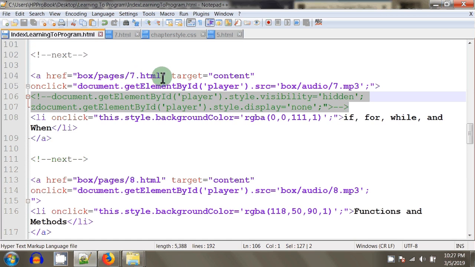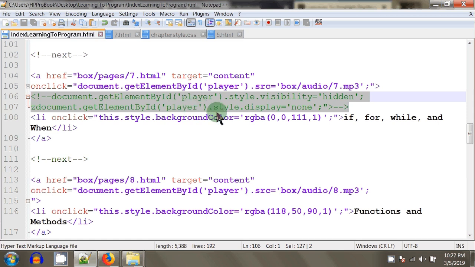I didn't want to see the big one in the landing page, so I did practice with these two by using document.getElementById, parentheses and quotes player, because the name of my audio tag is player. .style.visibility equals hidden. That's one way to hide an element. And then another way to hide an element is document.getElementById, parentheses and quotes player. Again, that's the ID of my audio player.